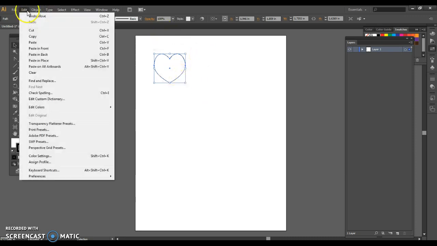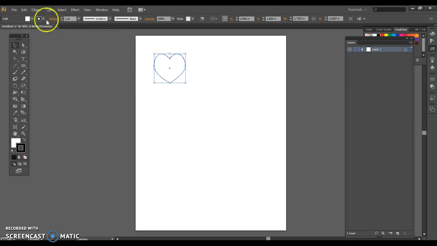I could go to Edit and Copy. I can go to Edit and Paste. Notice there are keyboard shortcuts shown right here, so Control-C and Control-V. Those are the Windows shortcuts, and you could use those anywhere in Microsoft Word, anywhere. Okay, and it's certainly a perfectly acceptable way. If I edit and copy and edit and paste, I will get a second heart.